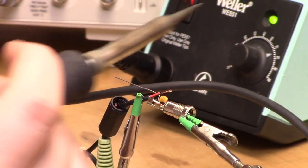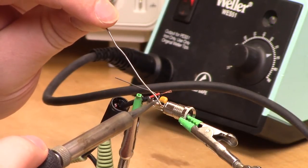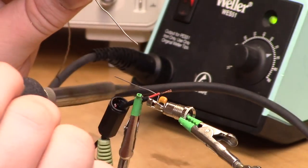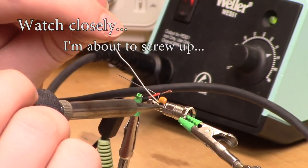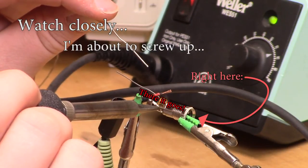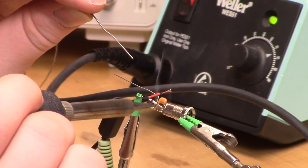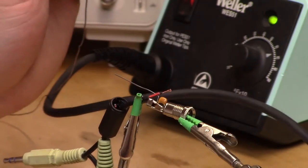Things are sitting very nicely right now, so I'm just going to try and dab some solder on there. Hopefully everything stays where it's put. Now, there's solder on there, but it's not actually adhered yet. Gotta go like that. The reason I'm just feeding more solder in is because that helps the heat transfer. People say not to apply solder to the tip, to apply it to the joint. That's all well and good, but when the joint won't heat up because you have bad heat transfer, that doesn't do any good.